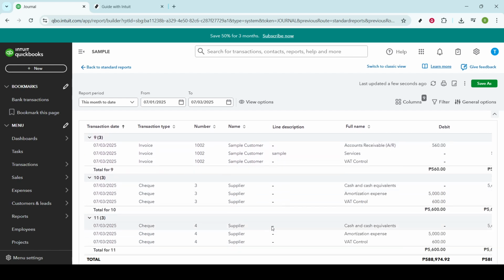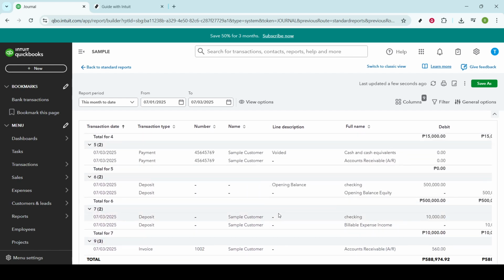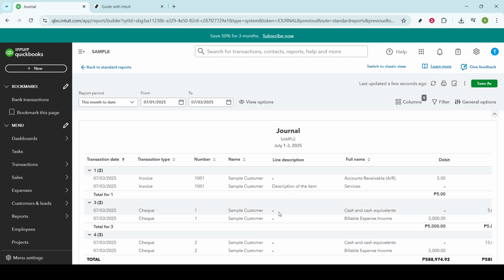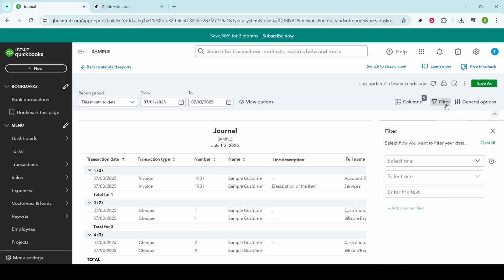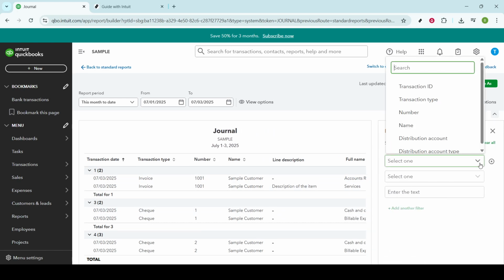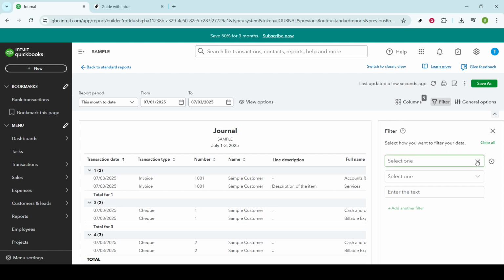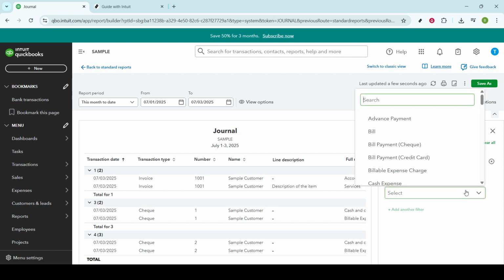To navigate through these entries more efficiently, take advantage of the filters available in QuickBooks. These can be customized to display only the most relevant information by setting parameters such as date ranges or account types. This level of customization means you can access the data that matters most without having to sift through unnecessary details. Remember, taking the time to familiarize yourself with these features will boost your efficiency when dealing with financial data.